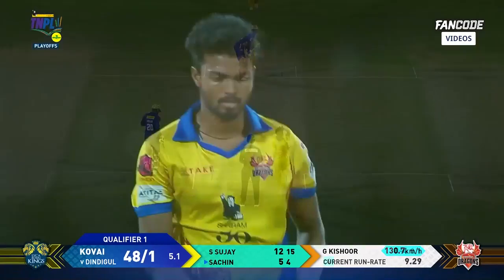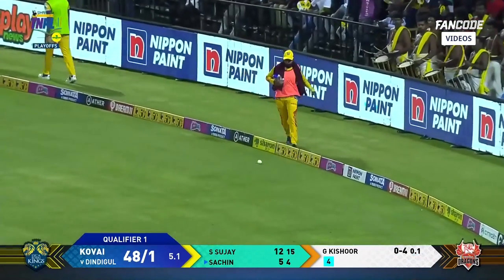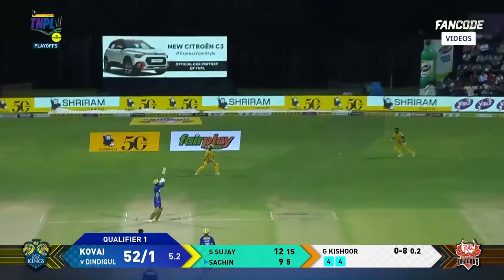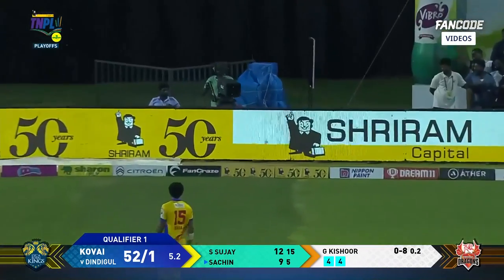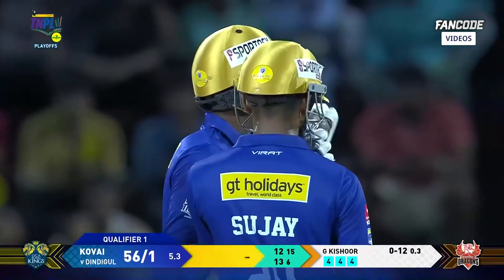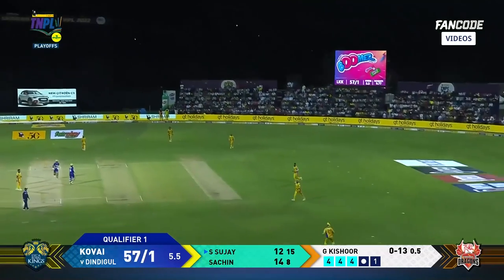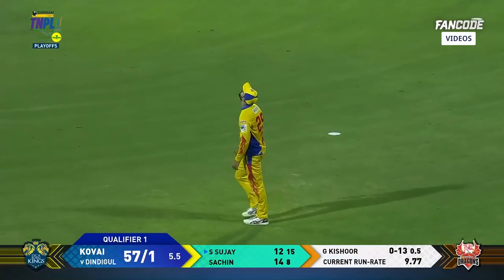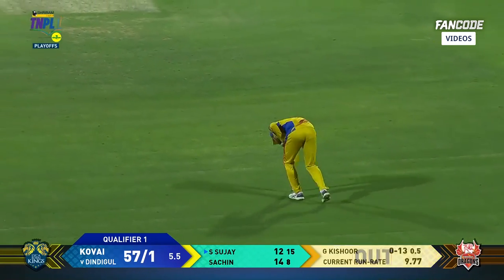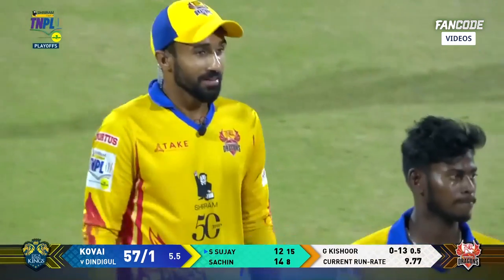A three-round four. What a shot. A bit of width given — outside edge. He keeps on giving with Kishore, and Sachin is taking full toll of it. In the air — face when is underneath it, takes it comfortably. Varun Chakravarti — it's hard to say, but it's the Sharon Ply Power catch of the match, as easy as they come. Aditya, you were looking for wickets — you've got one.